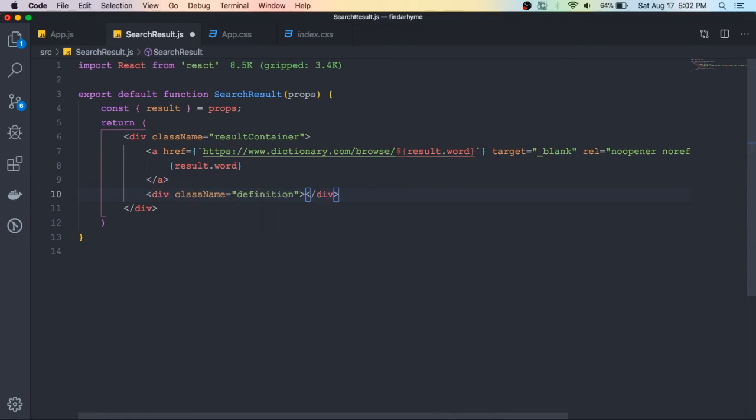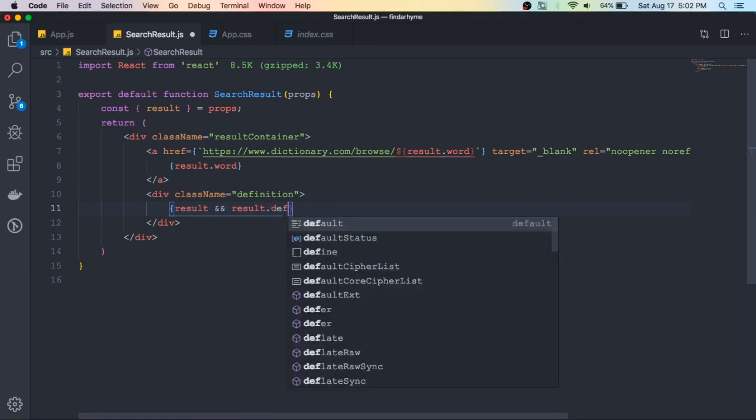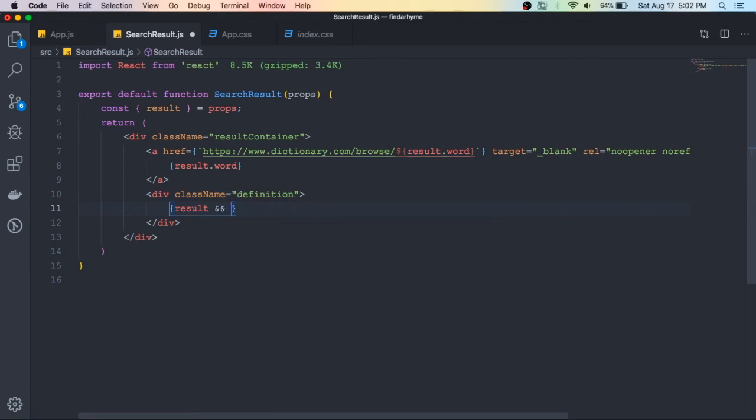And inside here, we're going to first make sure that our result exists, and then that our result.defs, and actually we don't need to make sure our result exists.